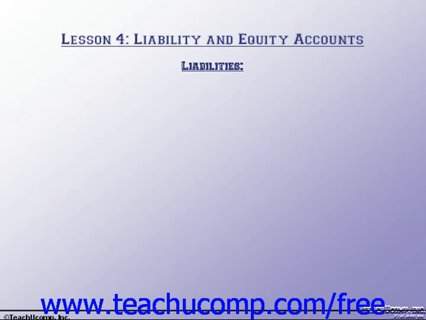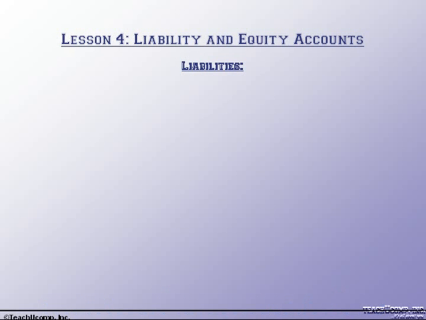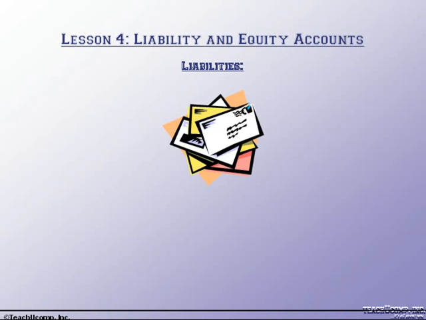In essence, liabilities are the opposite of an asset. They are the debts that the company has that must be paid. Most often, these debts are in the form of simple bills received that need to be paid. Specifically, the bills you currently need to pay are called your accounts payable. In this lesson, we will examine accounts payable and other types of liability accounts.